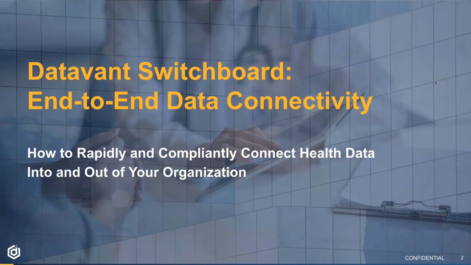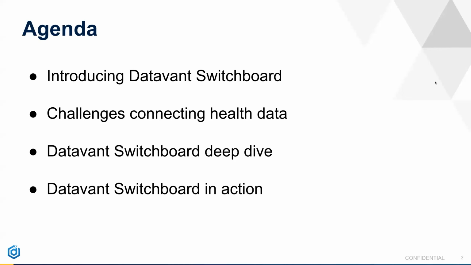So the agenda today, pretty straightforward. We'll introduce Datavant Switchboard, walk through some of the challenges working with health data today, and in particular, some of the complexities that arise because of the fragmented state of health data today in the industry. And we do have the Datavant product team joining us today. They're the product experts on the various components of Switchboard. And we'll run through some of the real world use cases to see the product in action. So I'll be turning it over first to Mark, our head of product management, to get us started.